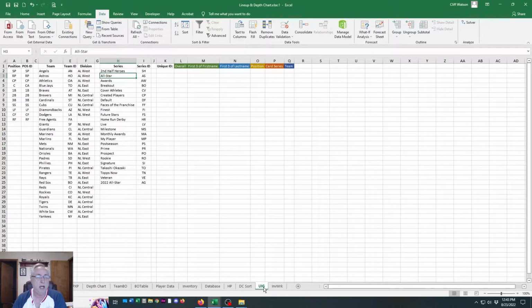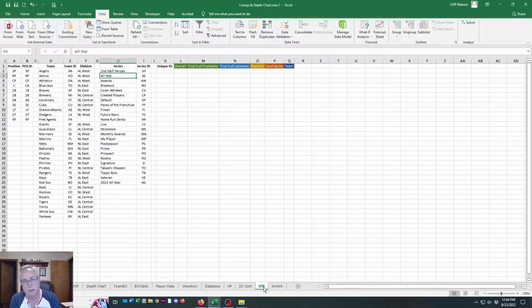Now, again, I do a unique identifier for myself, and that's what this tab is. It has the position, the IDs, the team, the shortened team IDs, what division they're in. I have that for another spreadsheet that I use when I want to create teams by divisions.